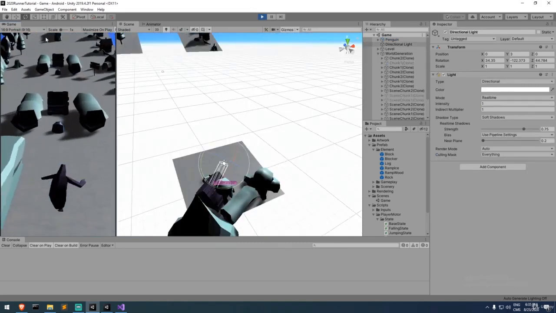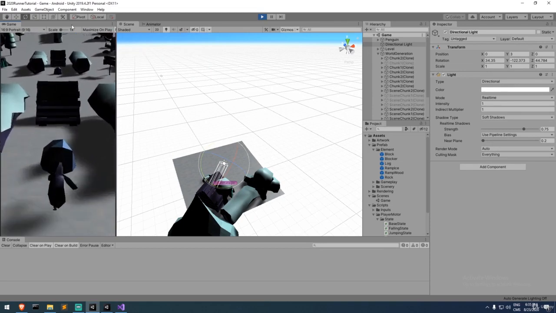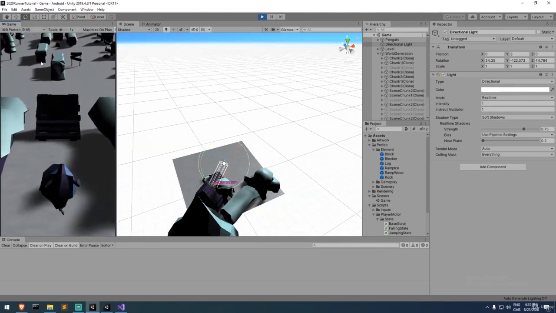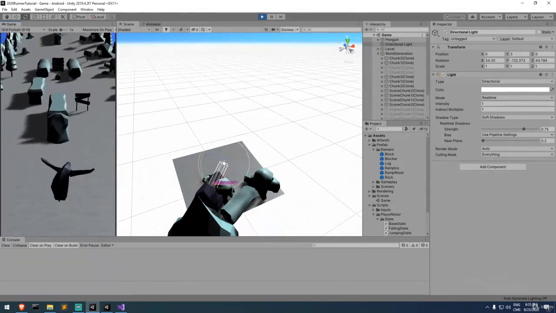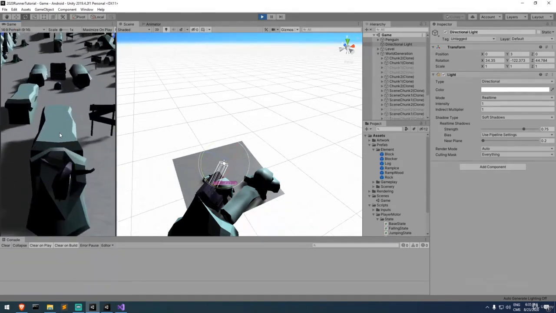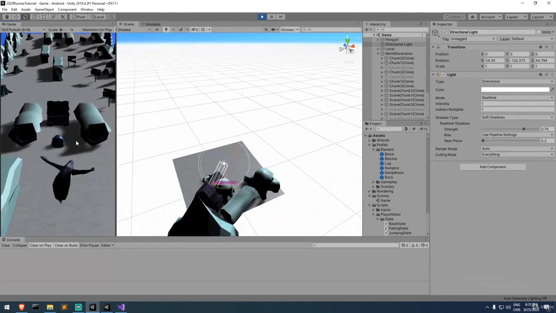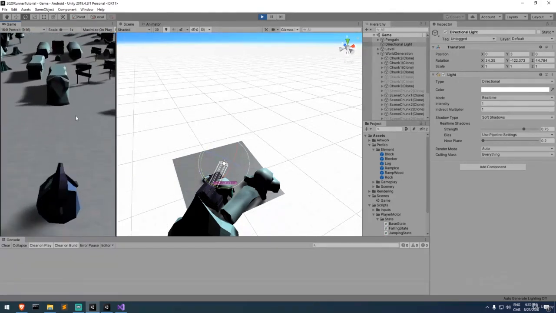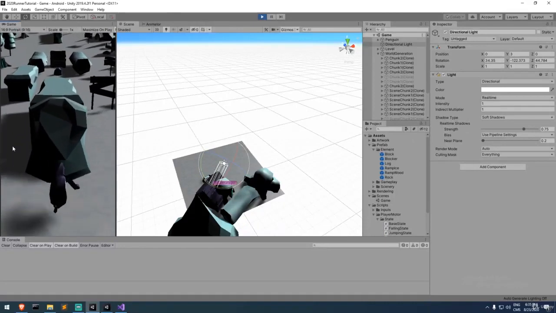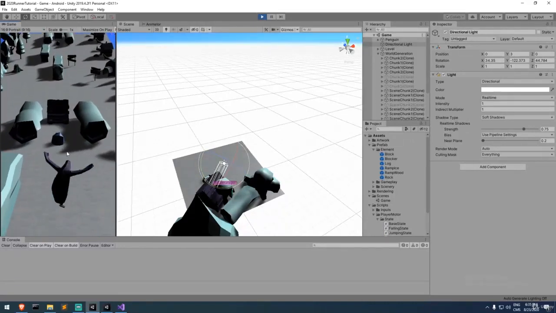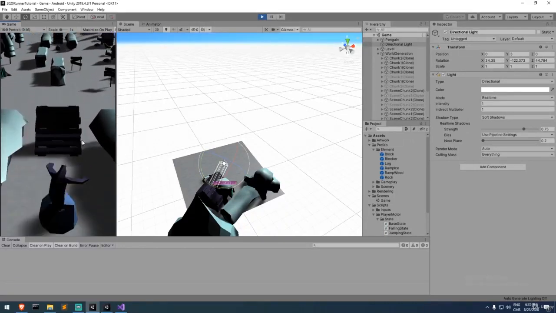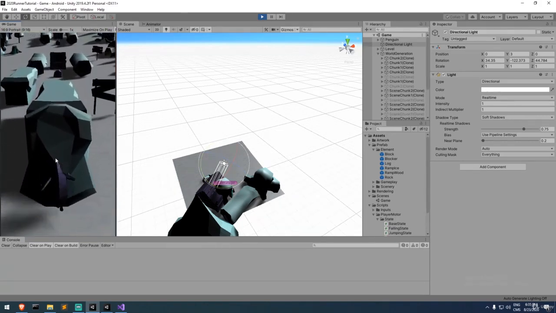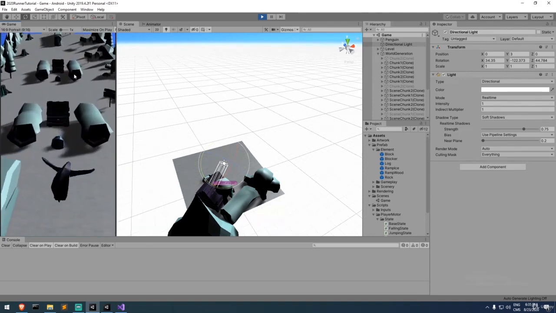Okay, so this problem is done, but we can still see it a little bit sometimes. If I jump too high, like around here, sometimes you'll be able to see the blue on the left-hand side. Everything that has to do with that, we will fix in, I believe, the next video. Simply because what I'd like to do is make sure I change all my floor. I get rid of all the planes and I just create one big plane. But that's something we'll do in the next one. Until then, we're going to keep on fixing some of the issues.